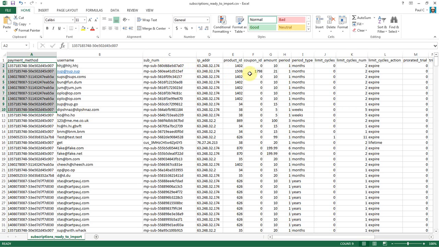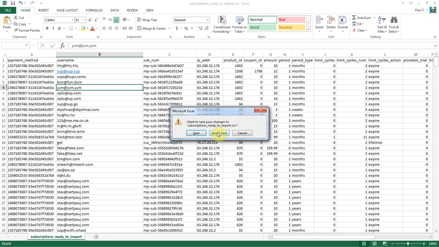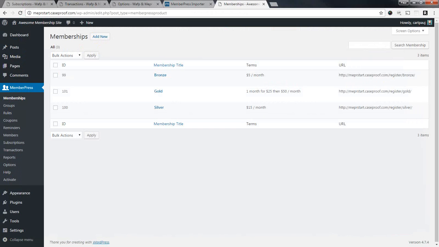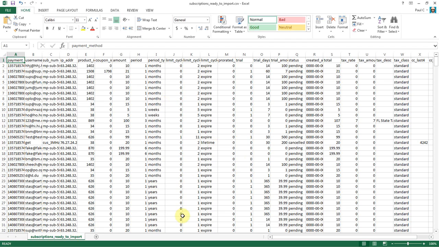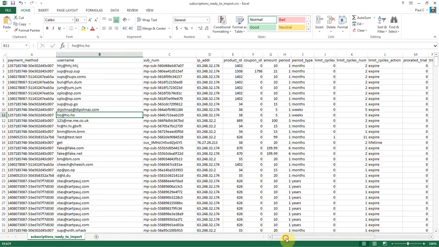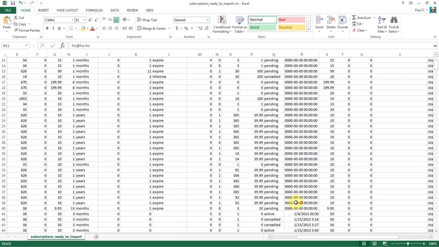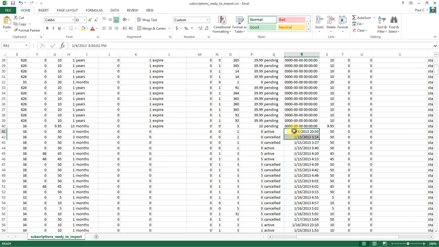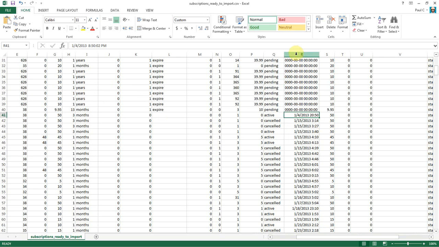One thing I did want to mention, so you've got your subscription CSV here that you're editing. If you close this file, and we've already saved it, so I'm not going to save it again, but if you close the file, and let me open it up again. If you close the file and reopen it, you'll notice, I'm going to highlight all these and expand it a little bit. You'll notice that Excel tried to be really helpful again, and they've converted these dates back. So if you close it and reopen it, you have to redo the date columns. Otherwise, the importer won't accept it.